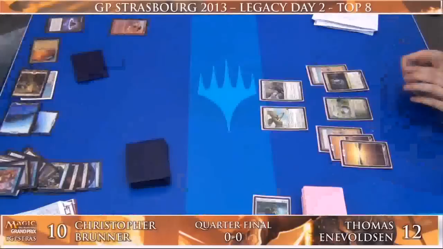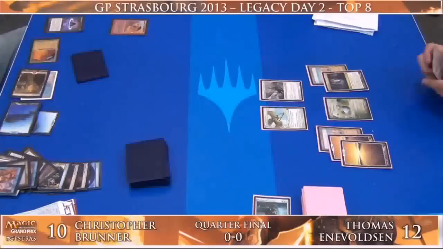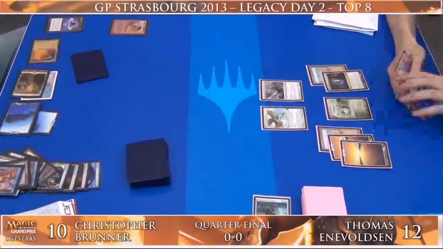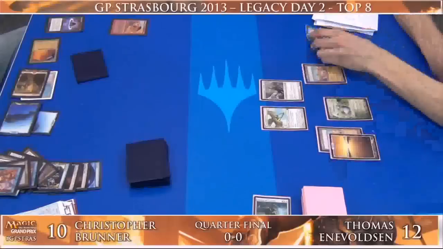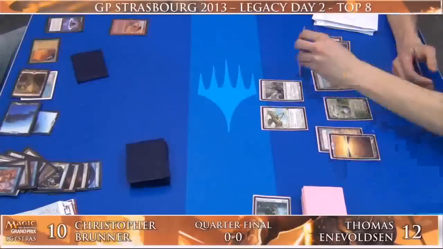Thomas Enevoldsen has a Stoneforge Mystic in his hand. Yeah, which could search a Jitte, which is a fine card, right? Not very powerful. Batterskull, also not very powerful in this matchup. I wouldn't be surprised to see him sideboard out these Stoneforge Mystics and his equipment package. Yeah, it's a great source of card advantage for him, but it's just really slow against such a deck, and he has a lot of sideboard cards that can come in.